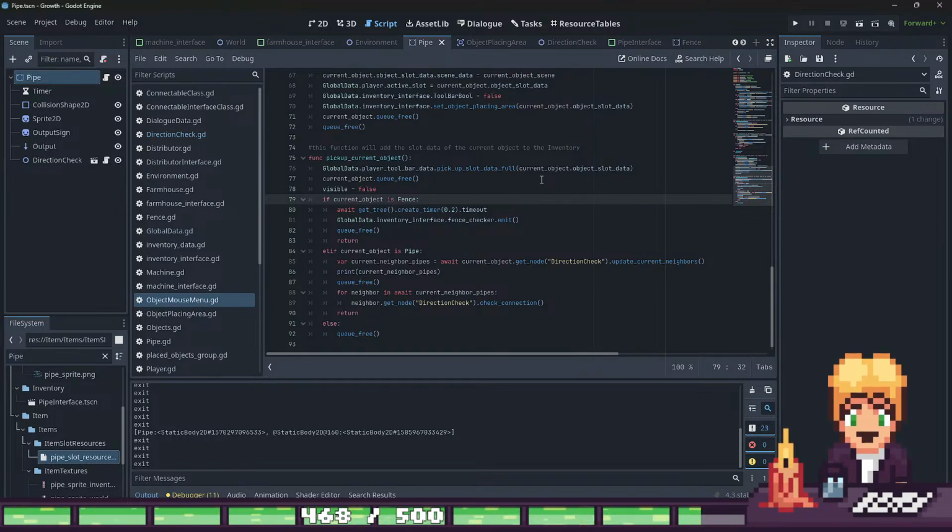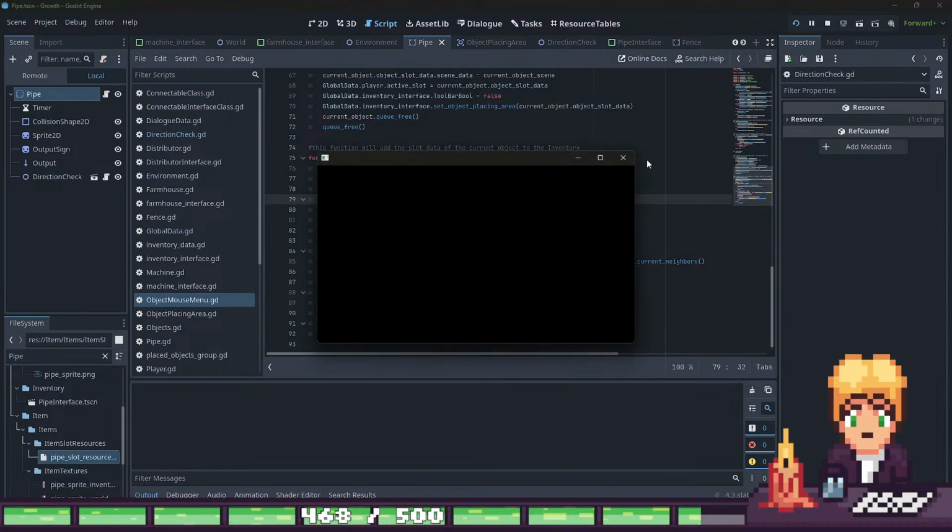Why doesn't it see the neighbor? This doesn't make any sense. They are there, the collision is there, but it's just not seeing it. What is different?